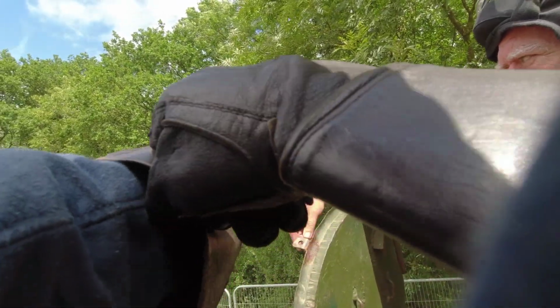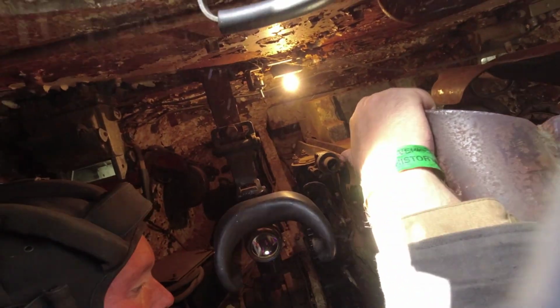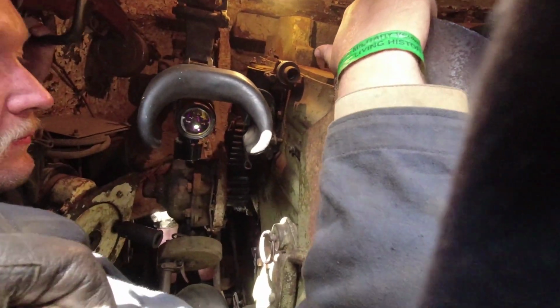Now, when the gunnery started, we closed the hatches and got down into the turret. And that's the interesting part. That's where I could actually see how the commander would operate button down. And I did take some footage inside the tank, and you get to hear it in my narration from that moment right now.